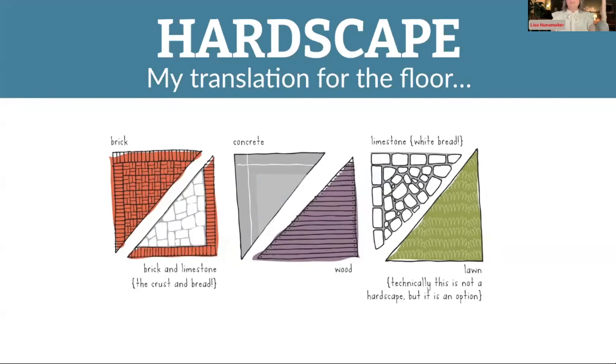And I love triangles because you can make an entire space by putting two together. You can have a nice square shaped space, but each triangle could be different materials. And that's what makes it fun. And it could be anything from concrete to wood to limestone to turf, whatever you want to do, which is super fun. You could even paint the wood purple if you want as one of your colors, or red if you really wanted to. So you can do some cool things with that. But again, I'm just using that shape of the triangle for this example to show you it doesn't have to be silly like a sliced bread. It could just be a triangle like a sandwich, right?